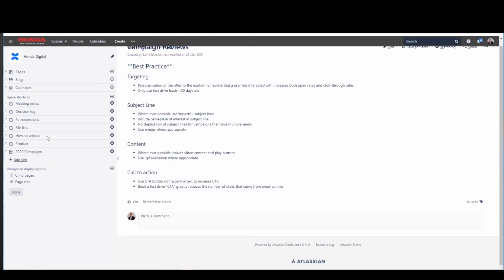You can add a link. I can probably delete a few of these because they're a little bit old. So take out a few of these, put this one back at the top, and done. And it's just that simple to edit that. And we'll go into moving these pages around a little bit later in the preso.